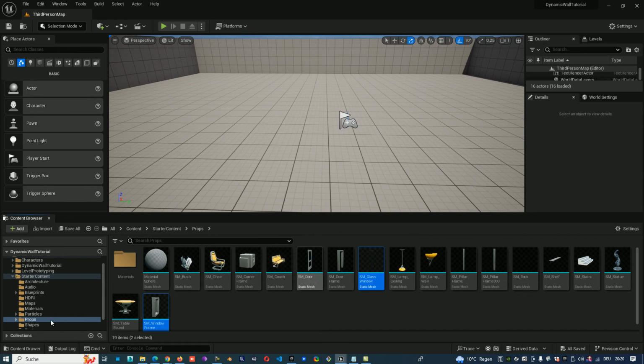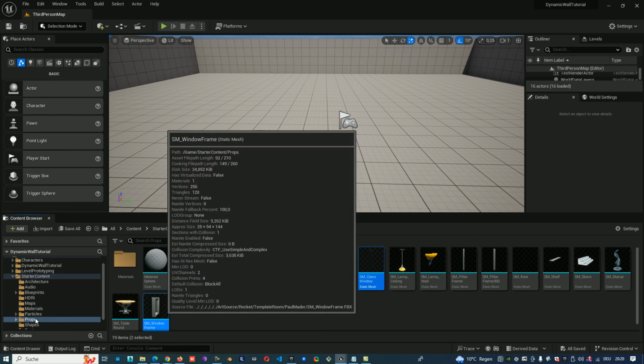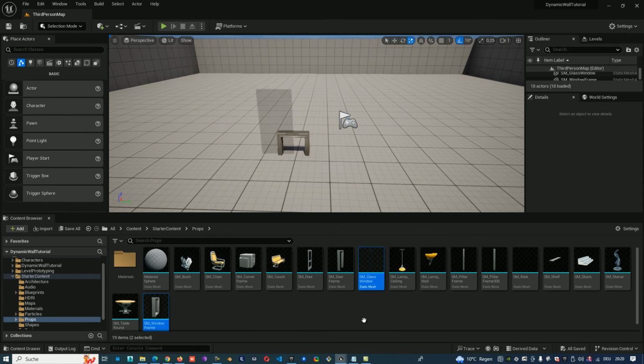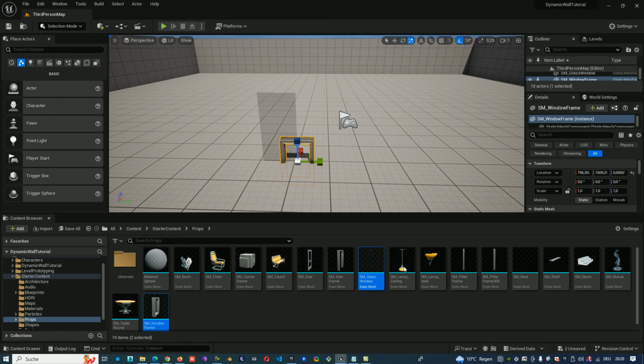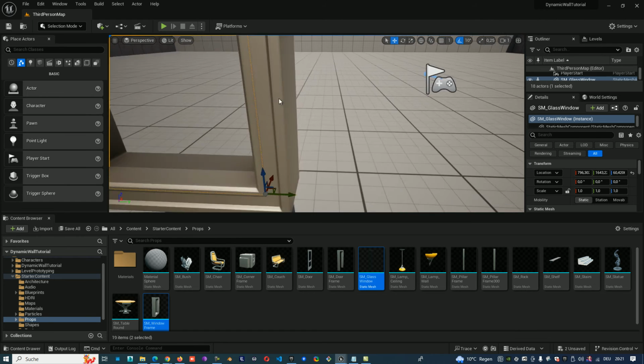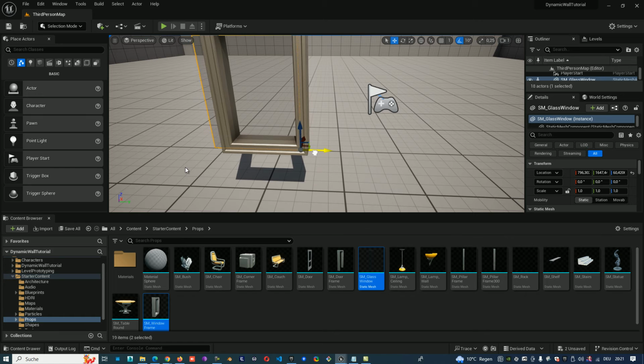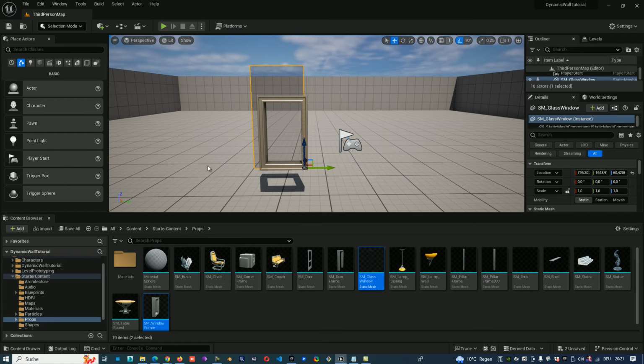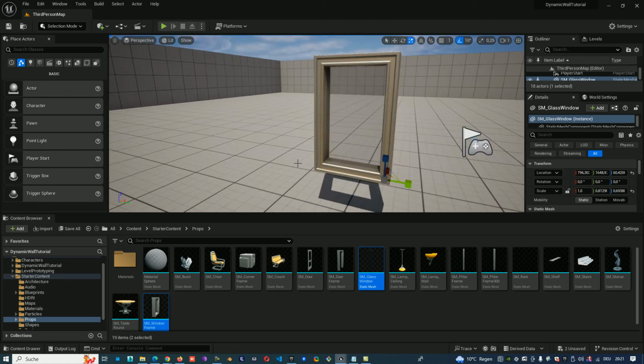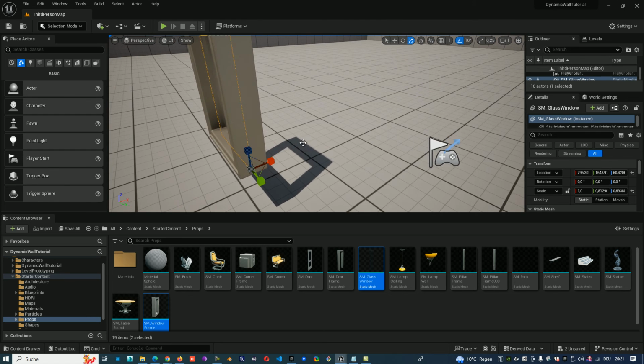So I have it here, so I drop the window, the window frame and the window glass in the scene. Something like that. Okay, that is okay for now.